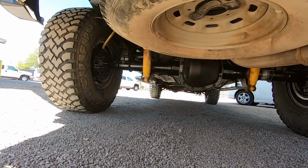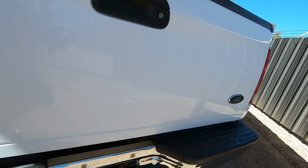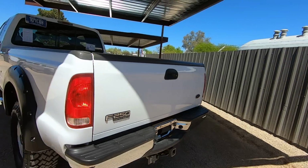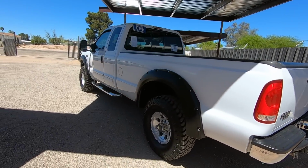So anyway, like I said, the purpose of this video is to make sure that everyone knows what they're buying, and there's no drama, no excitement. A little touch up here, little dots here. I mean, it's a tailgate, and I would just buy a louvered tailgate. I'd buy a louvered tailgate even if the tailgate was perfect.